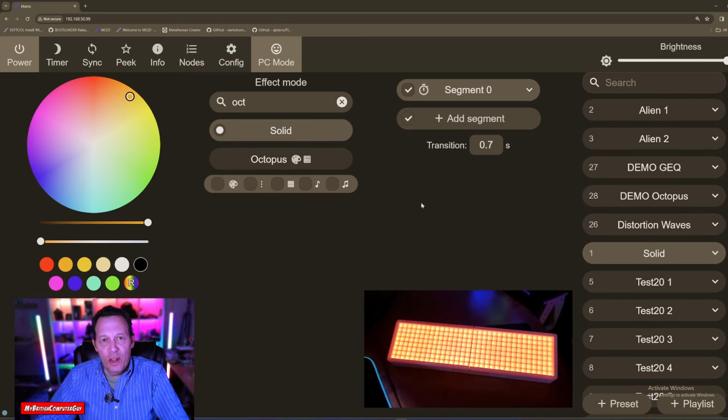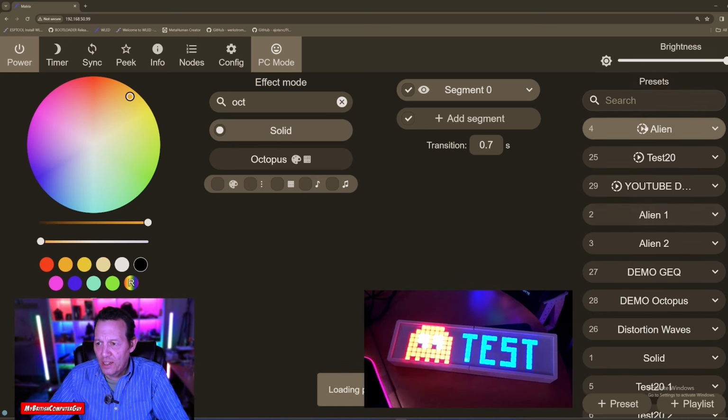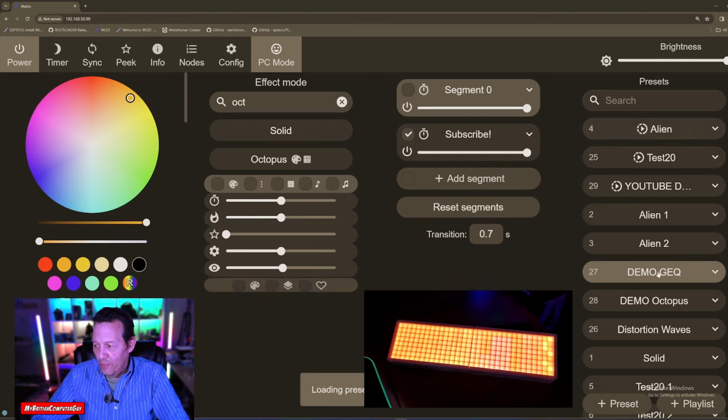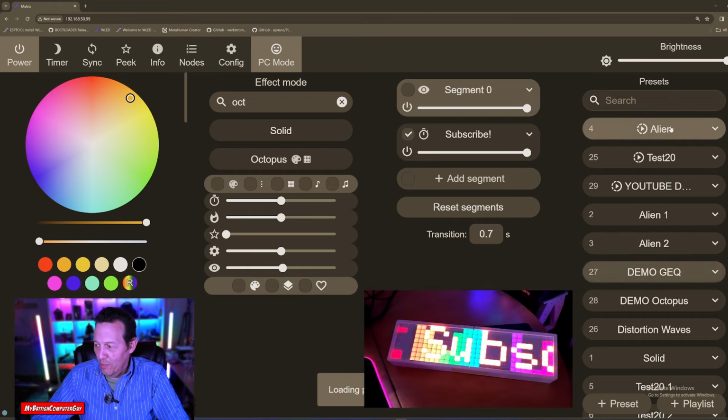And the reason I did that, by the way, there is a bit of a bug in the system. If you have animated GIFs already programmed into your playlists, say for example my alien test playlist, if you've got that active and then you try and go to your text, when you go back to alien, it messes up.